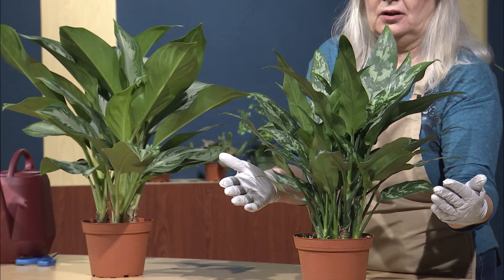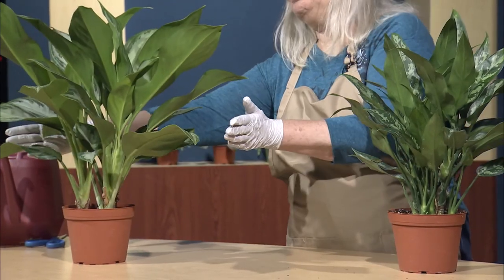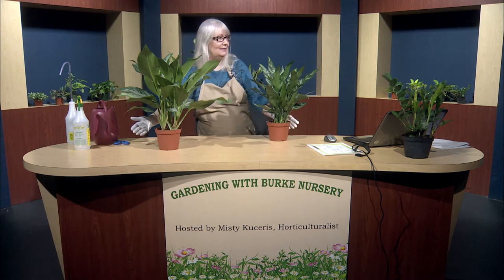This one is a little more erect, meaning it isn't quite as wide as it is tall yet. Occasionally they flower, and when they flower, their flowers look like peace lily flowers. After they flower, they can occasionally get berries as well. Some horticulturalists say don't let them flower because they don't like the berries — but that's your choice. If you don't like the look with the berries, then don't let it flower.